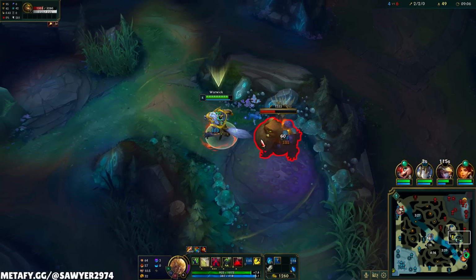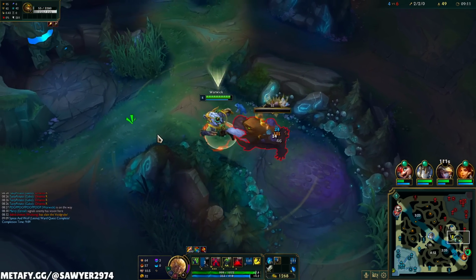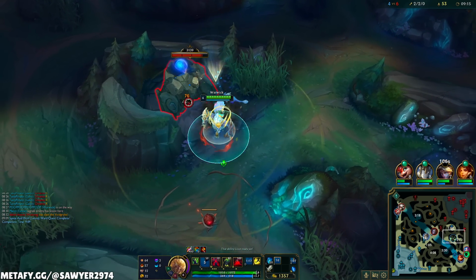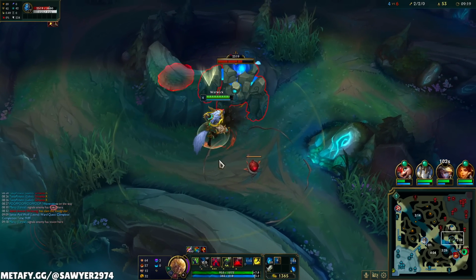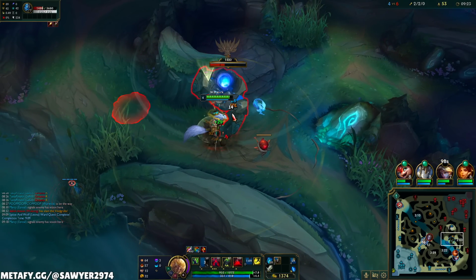Enemy bot lane still full HP, so we'll keep clearing camps. Now that we're level 6, we have access to our ulti, giving us a dash that scales with movement speed, which can get crazy. More movement speed the further you go. And whenever you use it, you heal a ton. So it can be used as an engage tool or as a sustain tool.